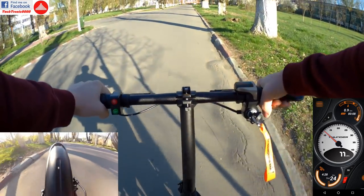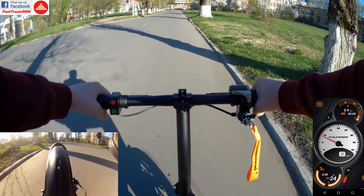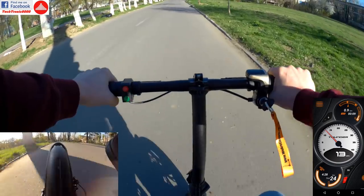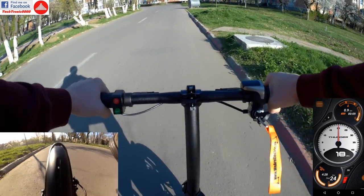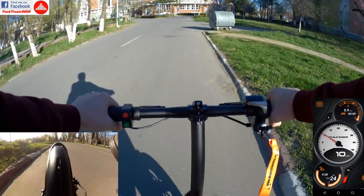And that was engine braking, and I'm going to try to make another example of it. So I'm going to get some speed and then not release the throttle but reduce the speed, so full speed. Right, and now I'm engine braking, just like that. So this was just with the accelerator.